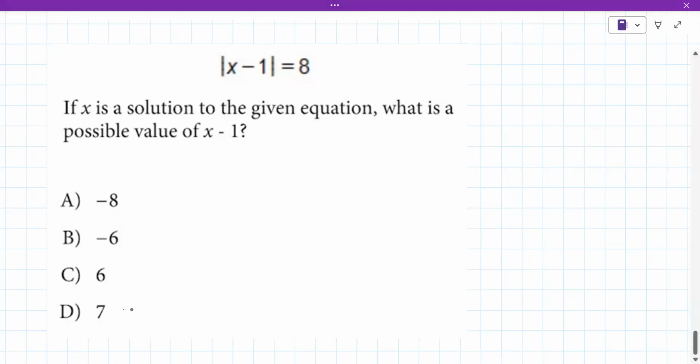So did you direct solve or did you? I just direct solved. So you wrote x minus 1 equals 8 and x minus 1 equals minus 8. This would be direct solve. Direct solve would be what I call their direct method, is to use the stuff you have in the classroom. So why don't you look at that one more time? If you are going to direct solve, these will lead you to the right answer.